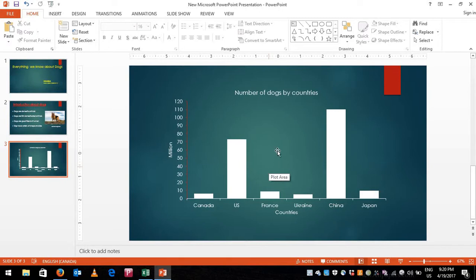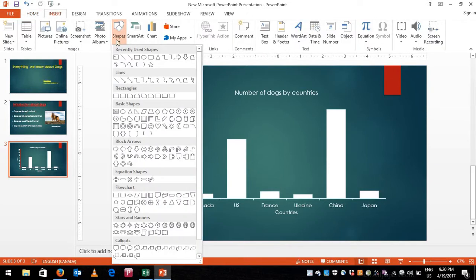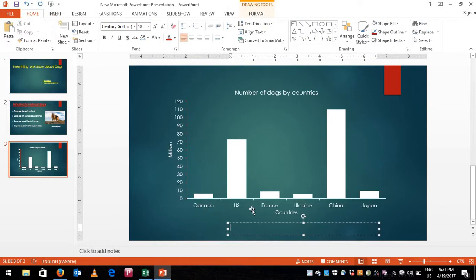If you want to add a caption for this graph, you can go to insert, go to shapes and add a text box, drag it here and type whatever you want.